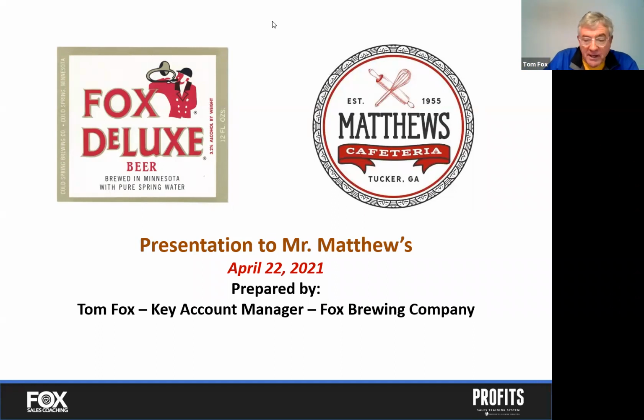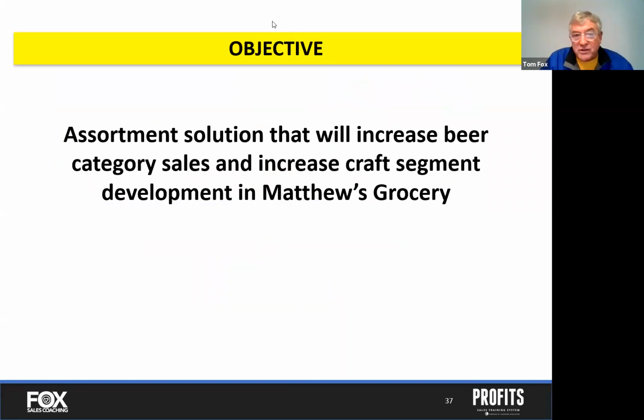Now, when you get into the first and a really important chapter here, it does come down to what is the value of this presentation. The first thing we want that customer to feel is that this call is about them. As much as it is about us, it's about them. We get that accomplished by coming out of the gate with an objective statement.